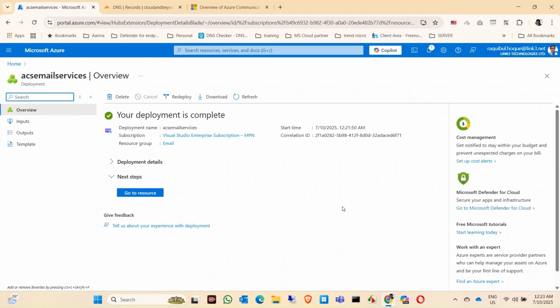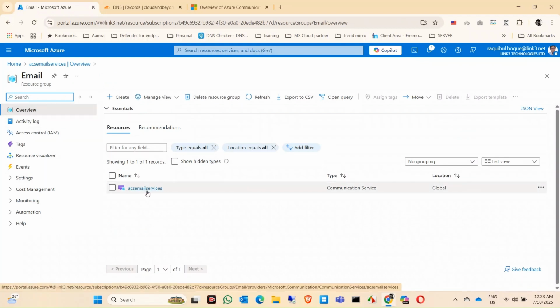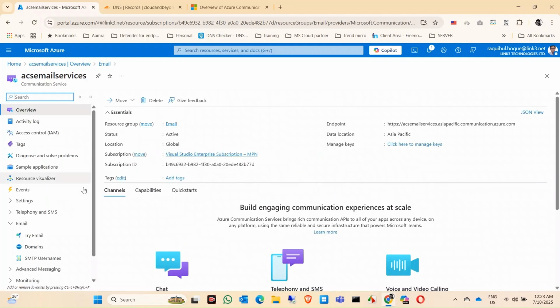Once the resource is created, you can go to the resources here. You will find your resource for Azure Communication Services, so click on it. Here you will find many things that you can do.